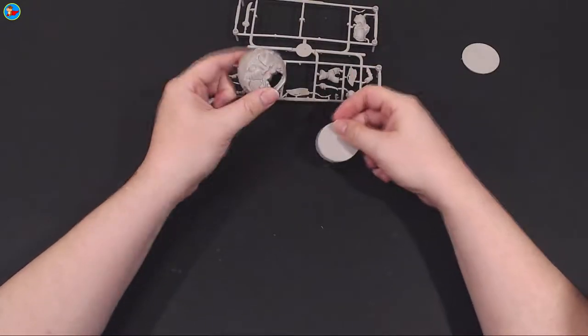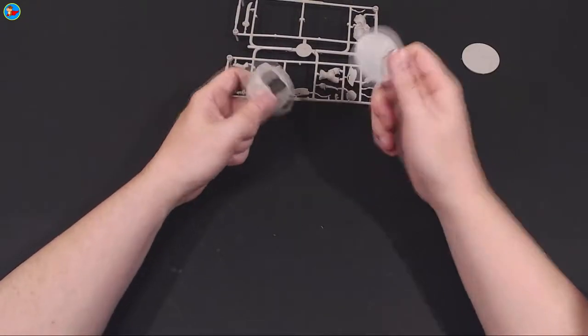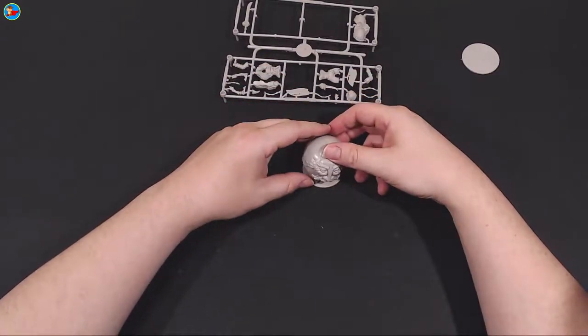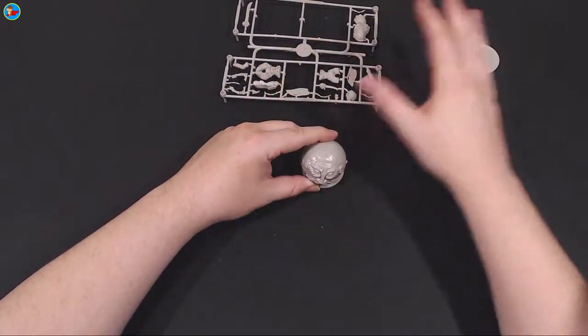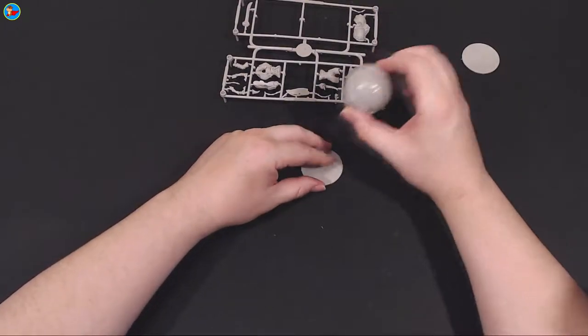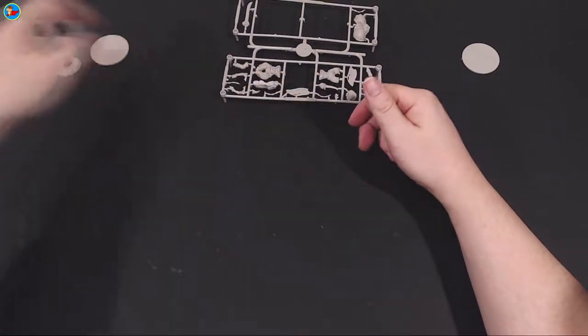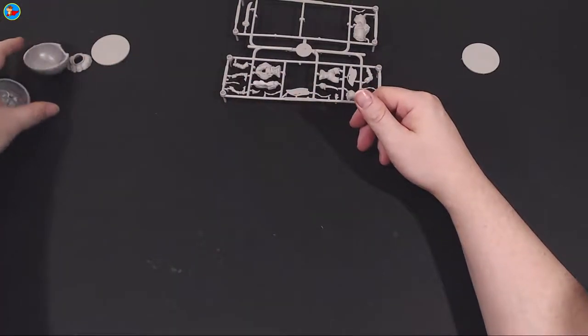But if you've only got the one, you don't really need it. But frankly, I would ask for one, because I want my stuff to have a base. Why would everything else in the game have a base except this? But there you go. So we'll clean those parts up in a moment, and we'll get to assembling him later.